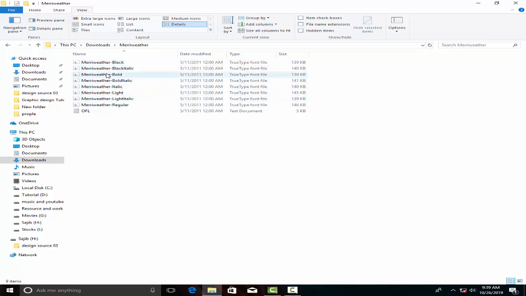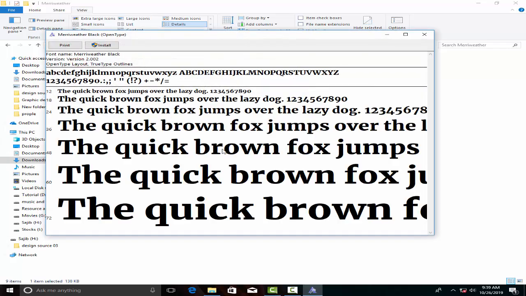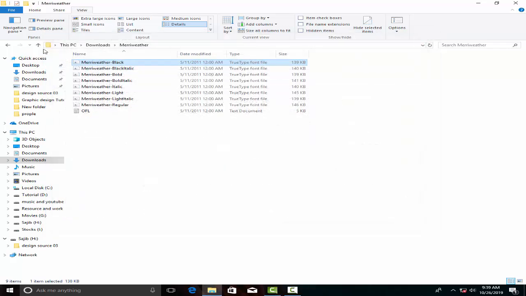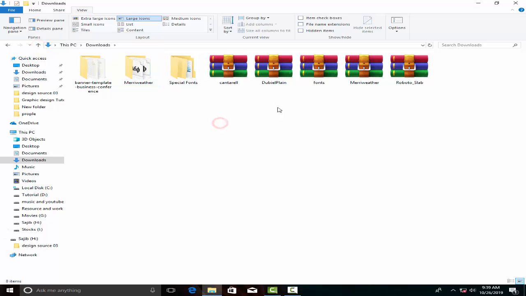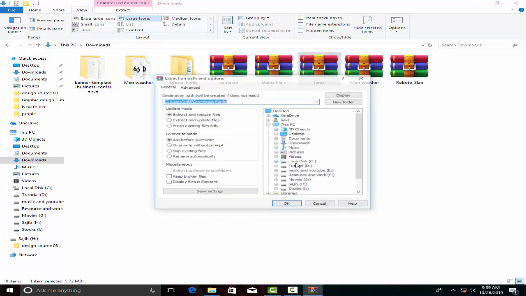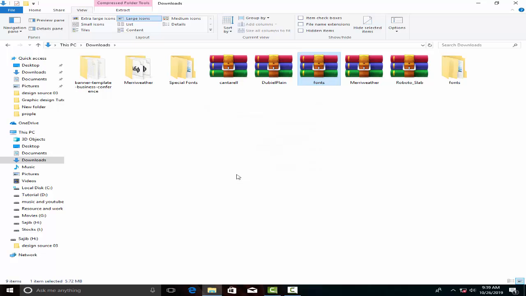You can choose these fonts in your print designs such as a poster, banner, magazine, flyer, brochure, and trifold voucher. Here you can see all fonts are so cool and professional.